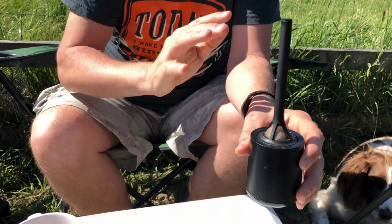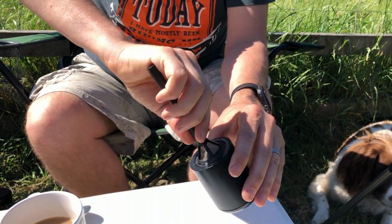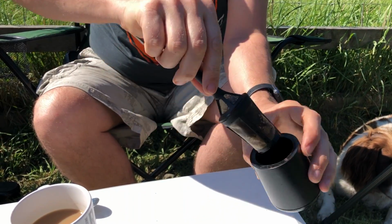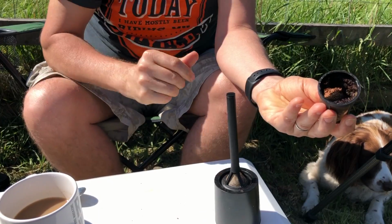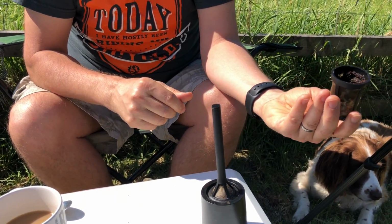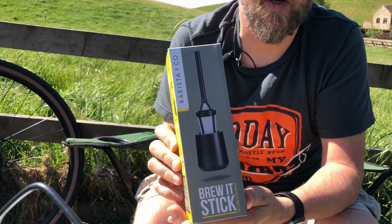So what's also important, once you've made your coffee, is how easy it is to clean up your kit. Okay, for this one, like I said, you've got your drip cup here, which is great, and all you do is take that off. There's the grounds inside, tap that into the bin, run it under the tap, job's good. That was the brew stick from Barista & Co, and you can get one of these for about 12 quid.